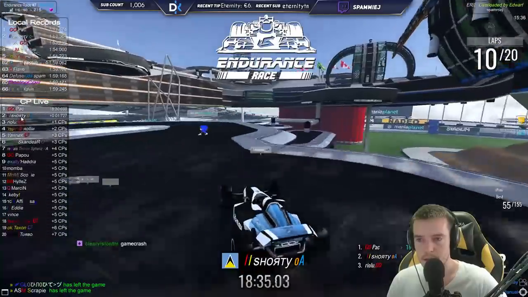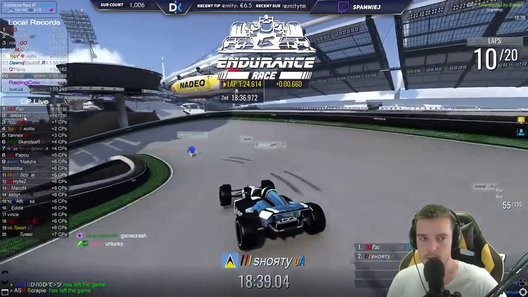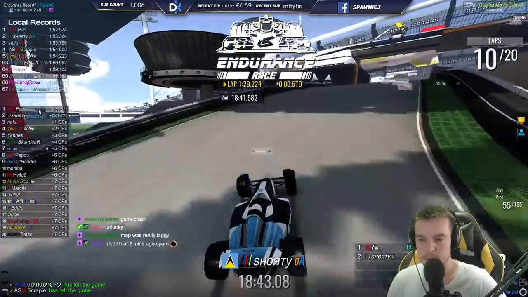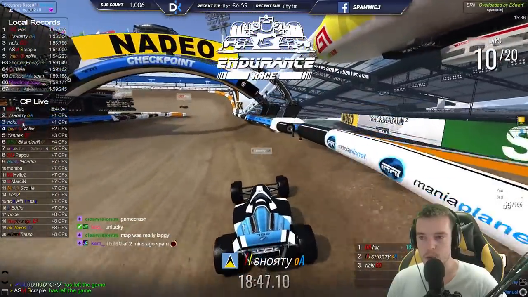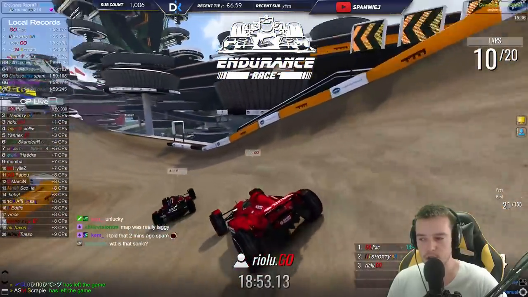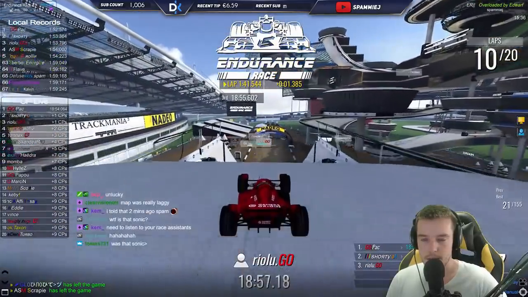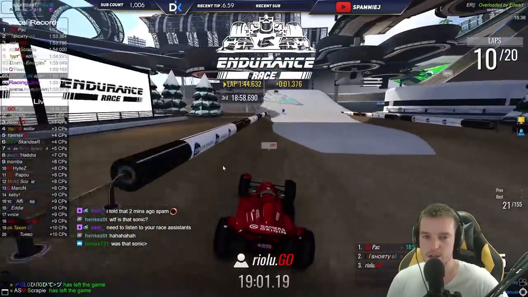But mistakes happen quite often, it seems. We are halfway through with the race. Ooh, as we have Shorty making a mistake. So this means that Riolo will capitalize on this. Get a little bit closer to the top two here. Was that a Sonic the Hedgehog?